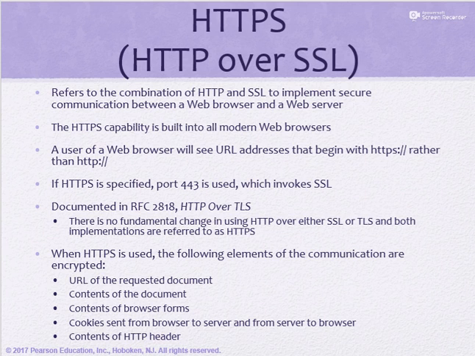HTTPS, or HTTP over SSL, we also call it HTTP Secure. What is HTTPS? It is the combination of HTTP and SSL to implement secure communication between a web browser and a web server. HTTPS is supported by all modern web browsers, and its use depends on whether the web server supports HTTPS communication or not, because there are some servers which do not support HTTPS.